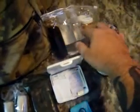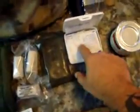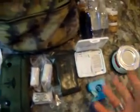Other things I keep in here are iodine, alcohol, peroxide. These little jars are my own little concoction. I call it the cure-all. It's just a couple different things mixed together. I keep a Coleman fuel source so I can heat things up, such as boil water if I need it. I keep tape. This is my little first aid kit that I keep right on top of the bag. It's got band-aids and stuff in it, just things that I can get quick access to if I need them. Gauze, different sizes, finger splints, and these are the bendable kind, which means I can actually straighten them out and use them on a wrist if I have to, or an ankle or anything like that.